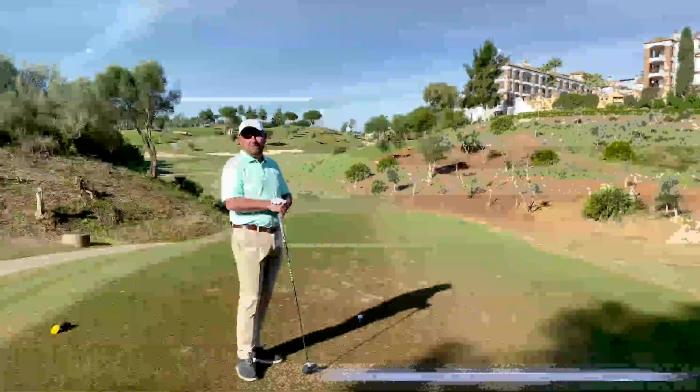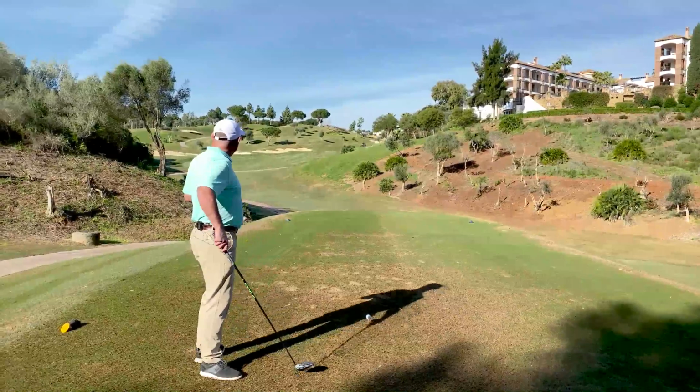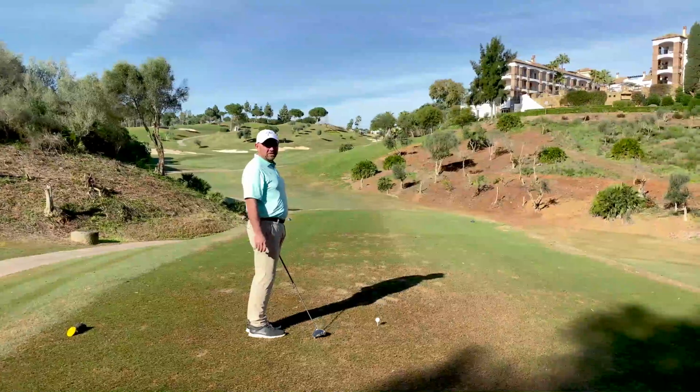Final hole, the 18th on the Asia course, probably my favourite, I would say. Uphill par 4, around about the 370 mark. But the bunkers down the left-hand side are to be avoided. If you want to cut the corner, it does make the second shot a little bit shorter, but plays quite a bit up the hill.